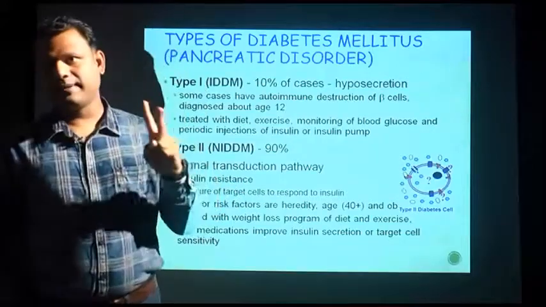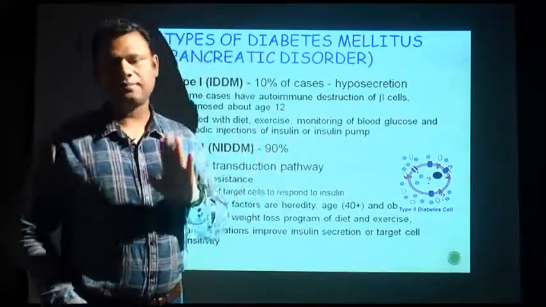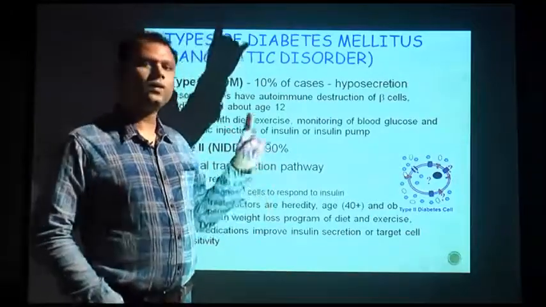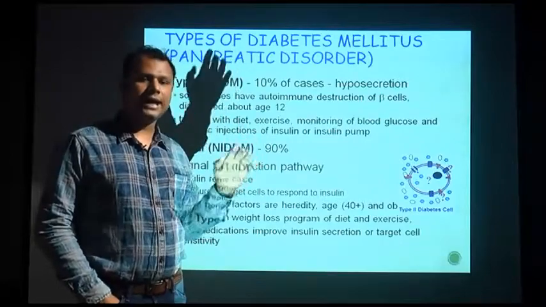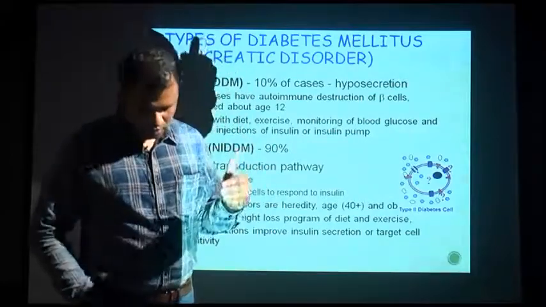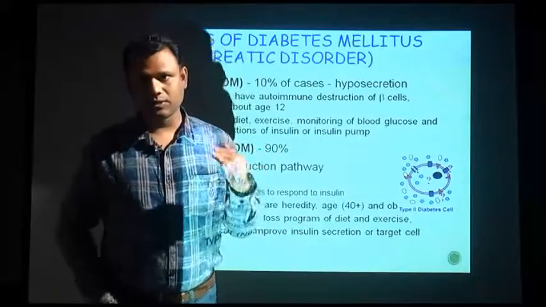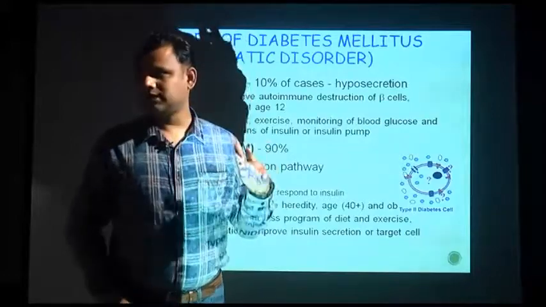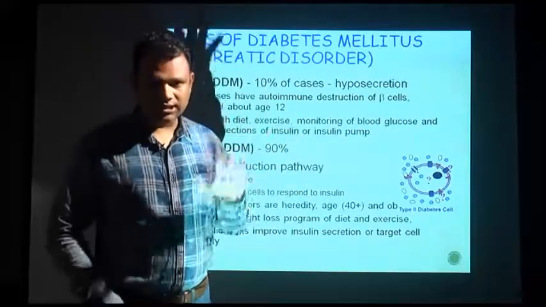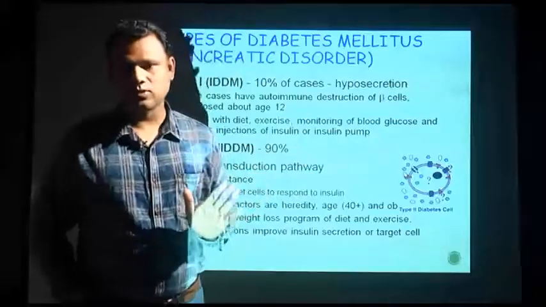Okay. Diabetes is of two types basically, type 1 diabetes and type 2 diabetes. This is different from the diabetes insipidus which we have studied earlier. Diabetes insipidus is related to antidiuretic hormone, the retention of water, and blood pressure. So diabetes insipidus is different. This diabetes is related to insulin, and is called type 1 and type 2 diabetes.